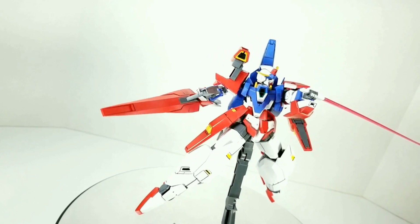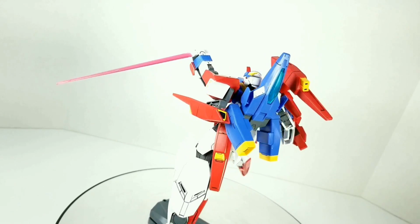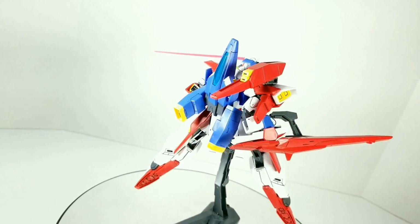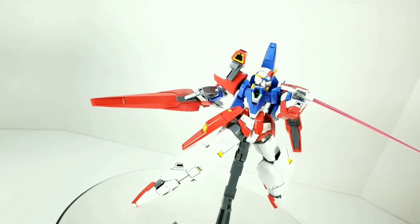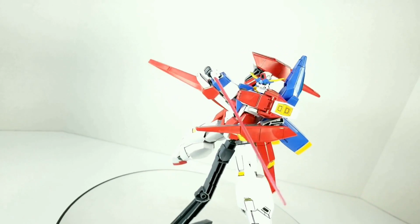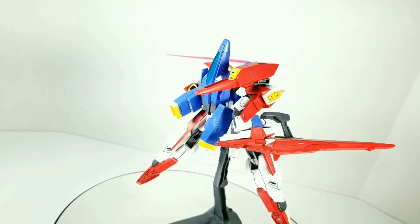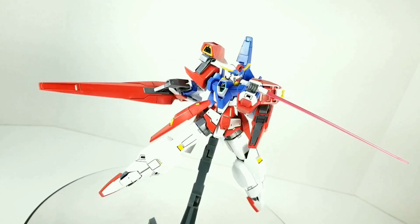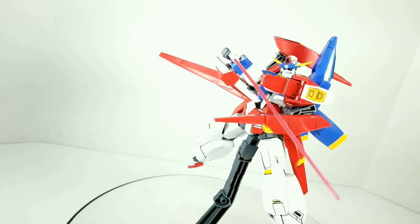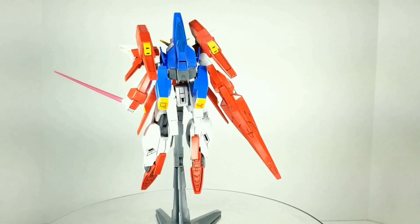I loved the construction, very enjoyable construction, and the build process was great. Tons of panel lining opportunities, tons of little details here and there that you can very easily pick out and make this into something that's your own and really take it to that next level without a whole lot of work. And I think that's great. There aren't very many seam lines on this kit at all. I guess I didn't go over every one. There's not many really at all to speak of. So this is a fantastic looking kit and a wonderful kit to build. To me, it's the standout of the third generation of AGE. I guess unless you count the Darkhound and the Obsidian space pirate stuff, because those things are really cool. But to me, the AGE-3 Orbital is king among the third act of Gundam AGE.